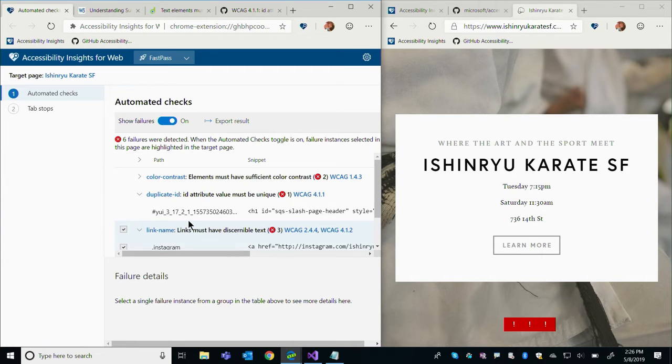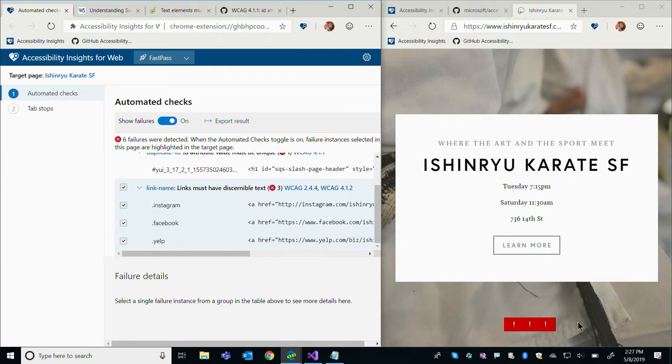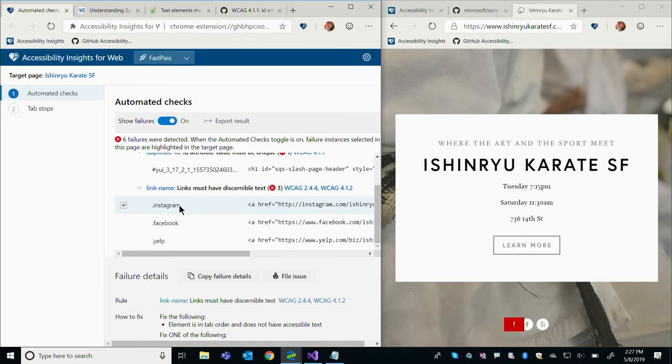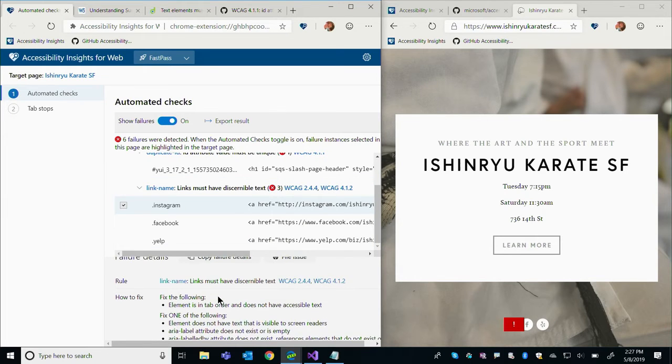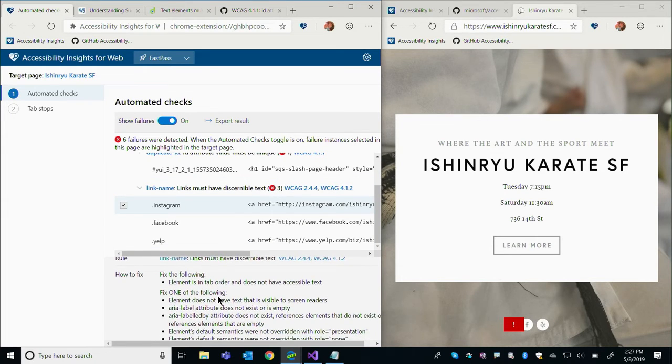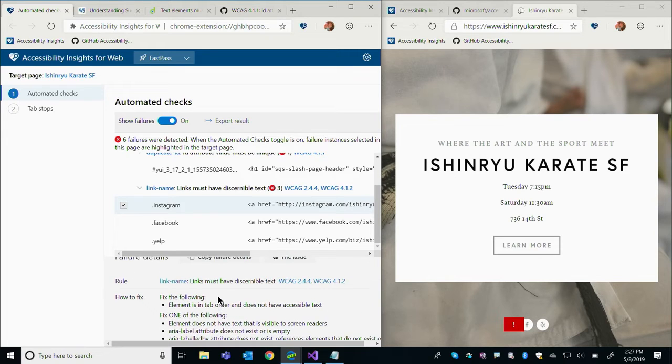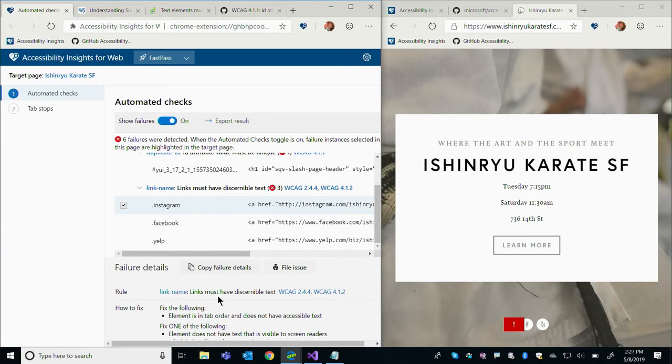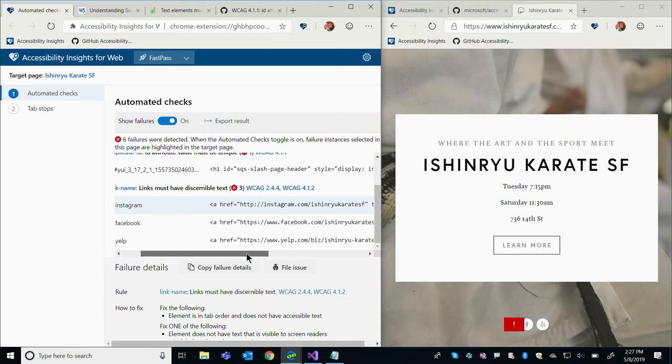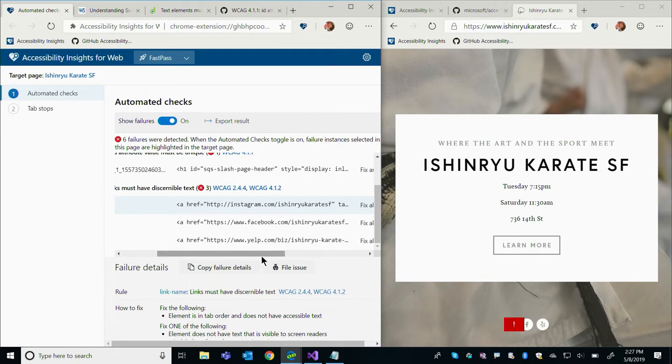All right, let's look at this last error here. These 3 social media links at the bottom. Yeah, it looks like they don't have an accessible name. The reason why you want to provide good accessible names for your links is really 2 reasons. The first one is, again, think about a user using a screen reader. You want to make sure that they know where those links are going to take them. If you simply put the entire target URL of that link, they're probably not going to really understand what you want them to do or where you're going to take them.